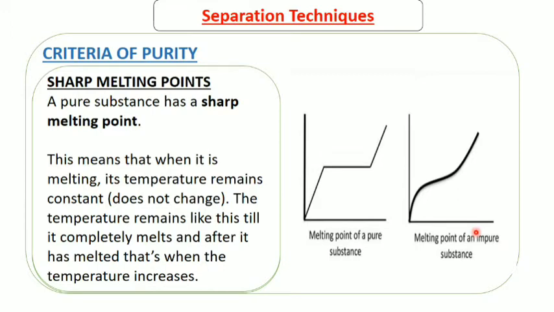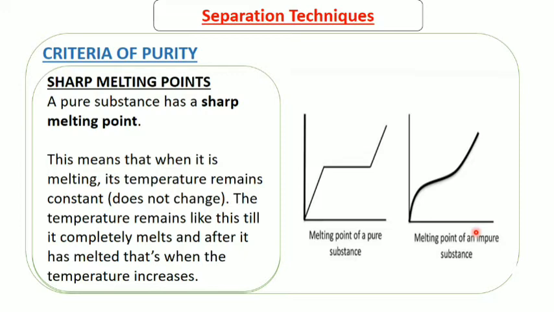So the secret about testing the criteria of purity is simple. If you have impurities, if you have foreign substances, or other substances that are not supposed to be there in whatever you want to test, they are going to change the physical properties of the substance you are studying. So these foreign substances or impurities are going to change the physical states. Why? For example, if you want to melt ice which has sugar in it, you need to provide heat to melt both the ice and the sugar.